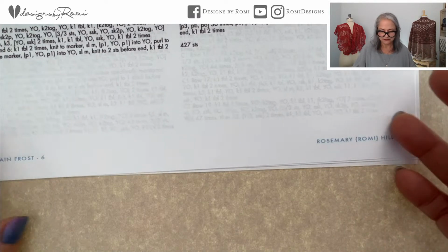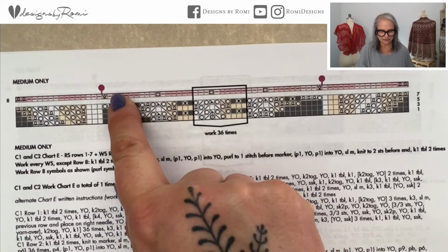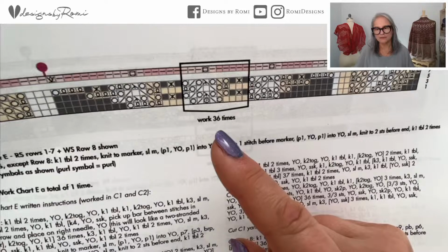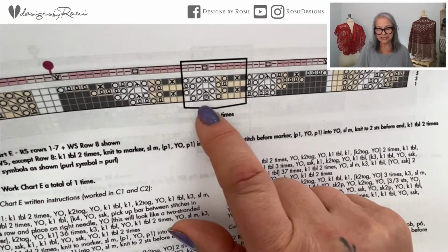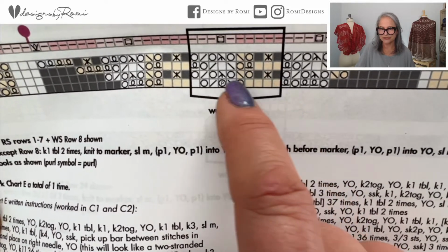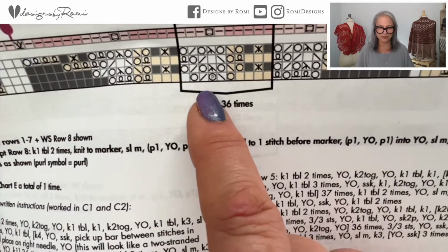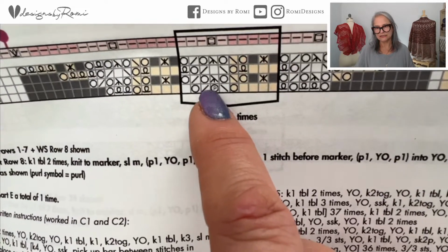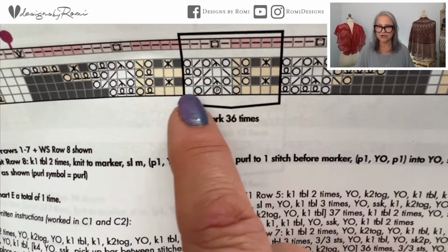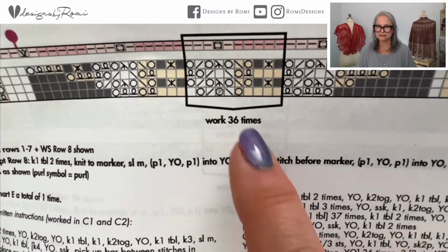All right, so I'm just gonna show the medium here. We still have the little markers here. So this is all right side, all of this area up here. This is where we go from a 3-stitch repeat to a 10-stitch repeat, but this stitch right here is created. So I'm taking 3 3s to go into this little repeat here and then adding a yarn over to make that 10. So even though it is a 10-stitch repeat, there is an increase in that repeat there that makes it 10 stitches. So that is why if you want to mess with the charts, you can go ahead and mess with the charts because this is going to carry over perfectly. So don't worry about that.